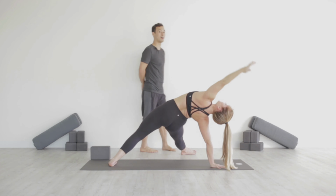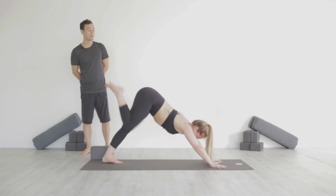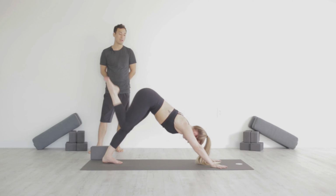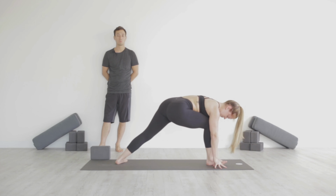Reach the left arm up, left hand down, swing the right leg up and back, three-legged dog. Lunge the right foot between your hands. Turn the back heel flat. Come up warrior one, reach to the sky.